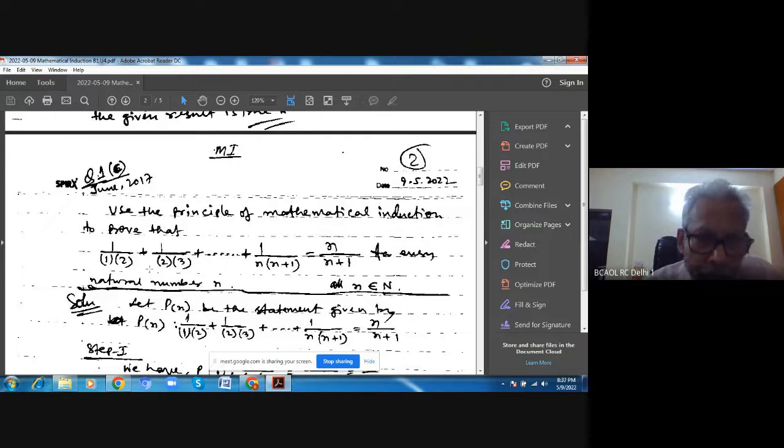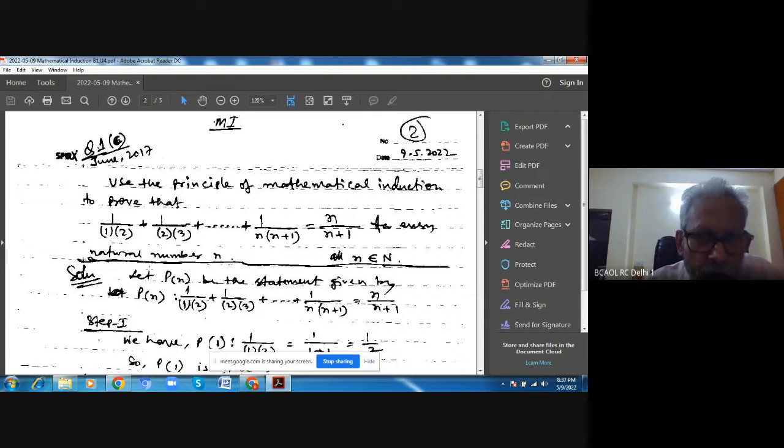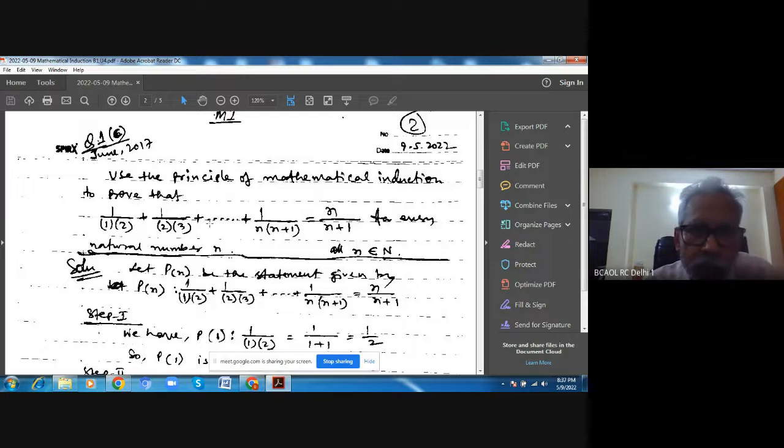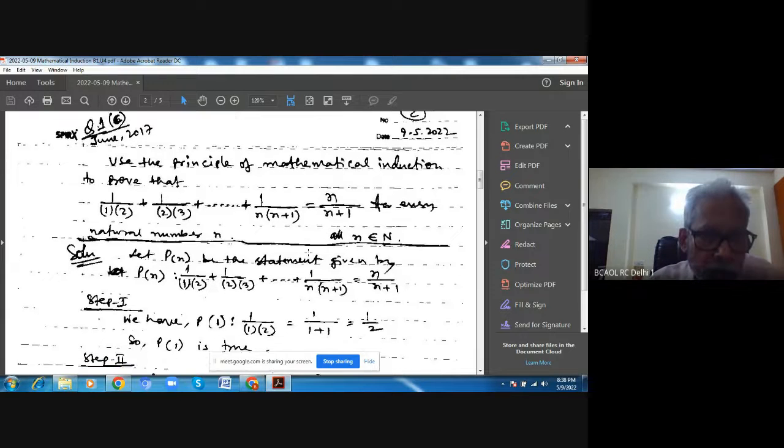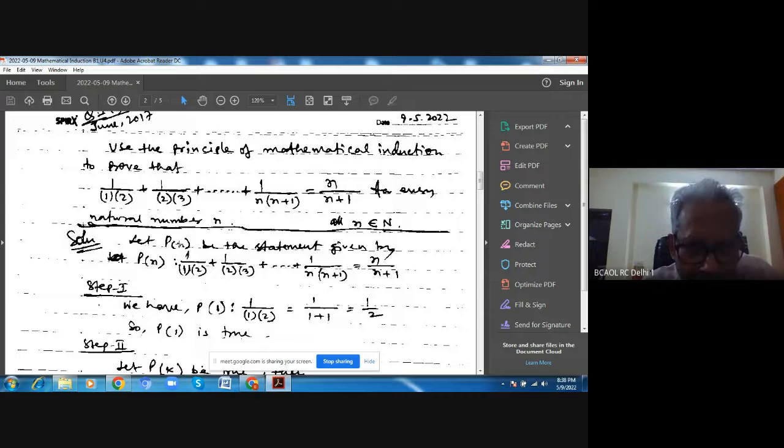Then immediately you should keep in your mind that there should be some steps, n equals 1, k, k plus 1. Those steps should immediately come to your mind. Then after that it is easier. So now you have to prove it for every natural number n. All numbers are within the natural numbers, the symbol of the totality of natural numbers. So now the solution, you see, as usual, let P(n).